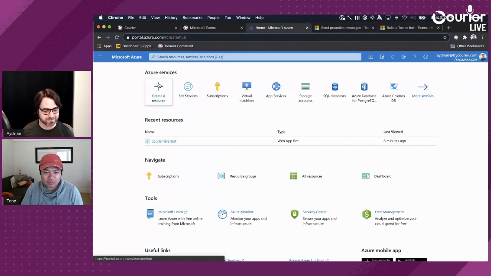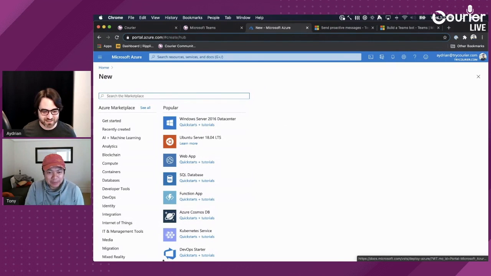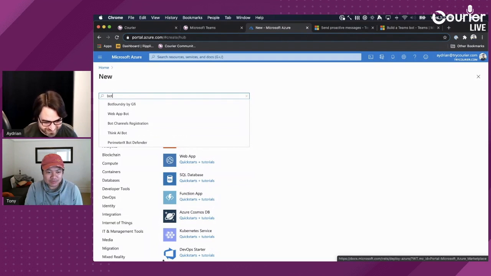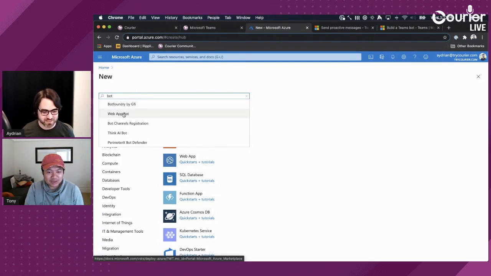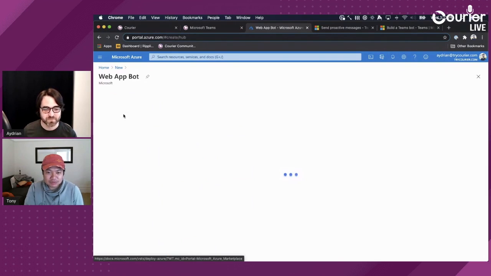So I'm going to hit create a resource. I'm talking about this like I know what I'm doing. You totally look like an expert right now. No, yeah, it's great. Everything's going to be totally fine. We were messing around with this yesterday, and we just started by typing in bot, and we settled on the web app bot. Whether or not this is how it works, this is what we started with. I'll go through the settings and what I did to set it up, and then I'll X out of it and go into the bot that I created that's already deployed.